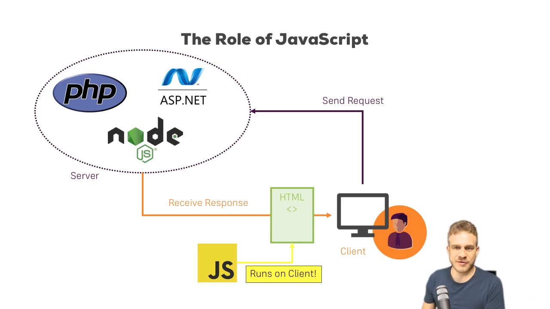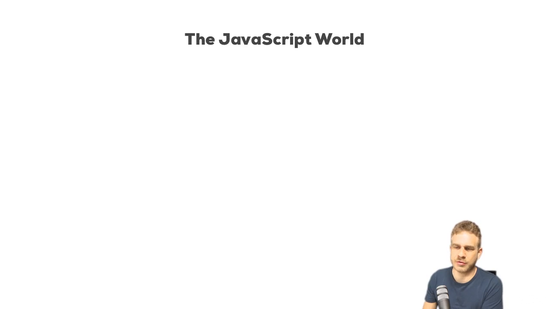But that is the role JavaScript plays. It allows us to change something about the page after it has been loaded, and therefore it's an important piece in building an awesome user experience because it is very reactive, very fast, and very instant. Now that's the role of JavaScript. Let's have a look at the JavaScript world next.